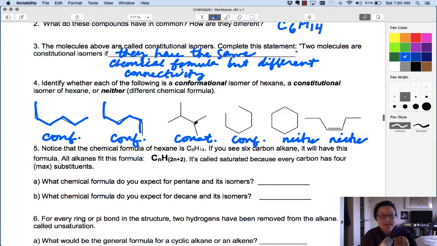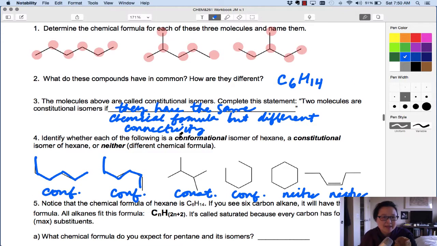There's 6 carbons here, and they're all in a different kind of branching pattern. So this is definitely a constitutional isomer. Again, if you use my trick, which is to name it, it's a 2,3-dimethylbutane, right? So this is definitely a constitutional isomer. This is conformational again due to rotation. You could just rotate it to any of these, and so they're conformers of each other, which is what we covered last time.